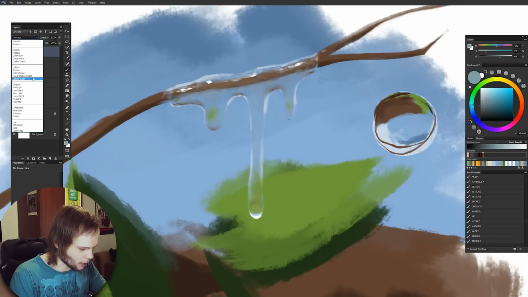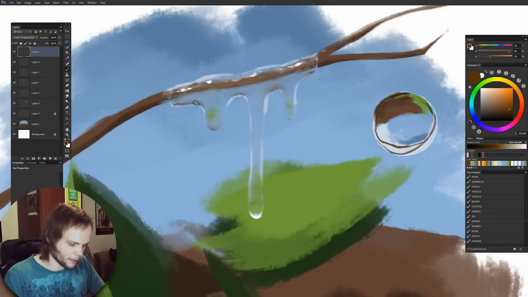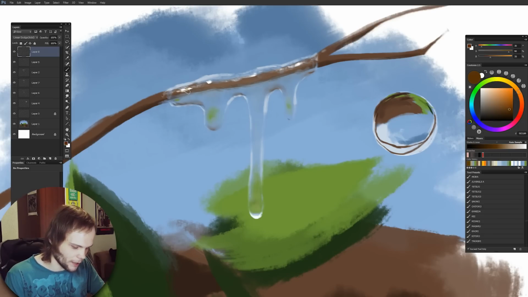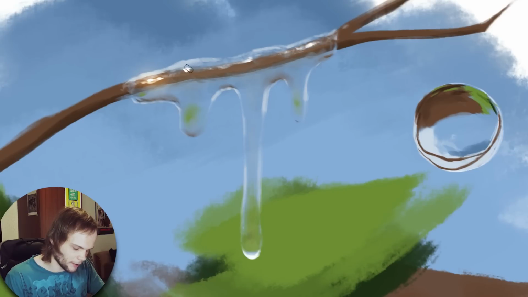Let's add a glowing effect. Who doesn't like glowing effect? From the sun, I mean. Because we have a lot of almost white reflections, but the sun is like 100 times white. It's super bright. And we have to kind of pay respect to that brightness. So let's add a little bit of this. Whenever something's brighter than just white, we should create a glow effect around the white spot. So it lets you know that this is the real deal.